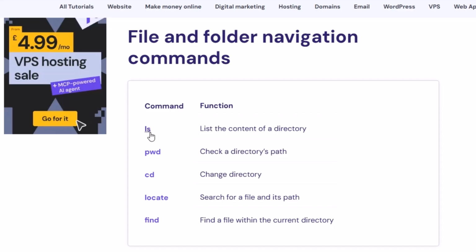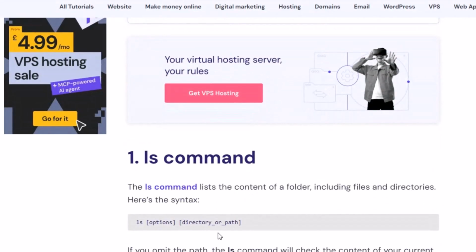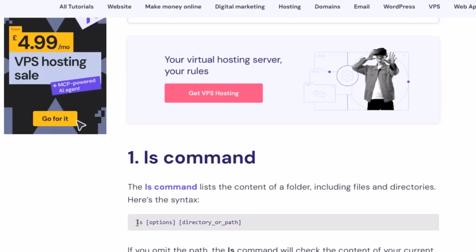Another thing that's good is that if you click on this here, it will show you how to use the ls command. You use ls, then the options, and then the directory or path. So you can write ls, and if you want, an option.